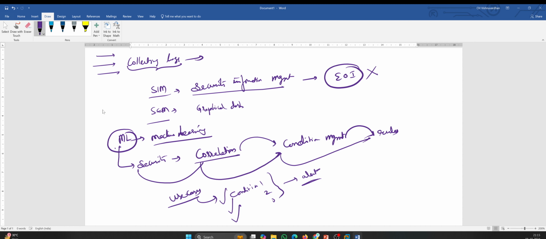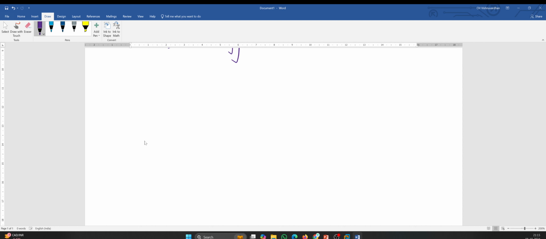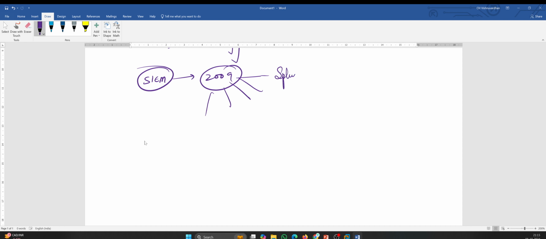Now what they made was a combination of SIM and SEM, because SIM is collecting the logs and SEM is processing the logs. So collection and management along with the correlation, then it became SIEM. Now it became very powerful in 2009. Later, it developed a lot, and the first common product we can consider is Splunk. It became very famous in the name of Splunk.